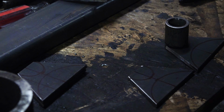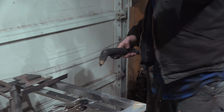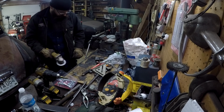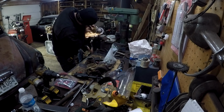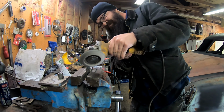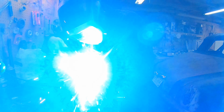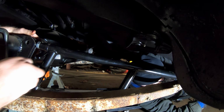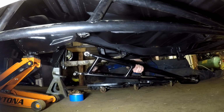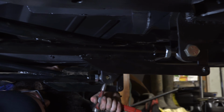Be the axle side, and then I think I'll make the plate side out of these. It might be easier just to use this stuff. Looking pretty badass with these under here. It definitely looks right with these on here.